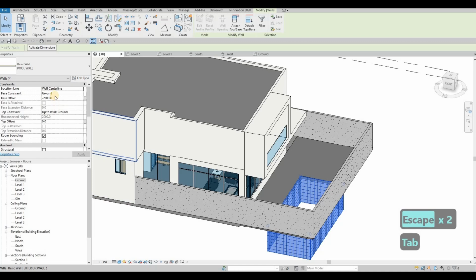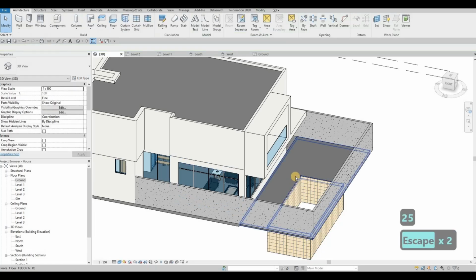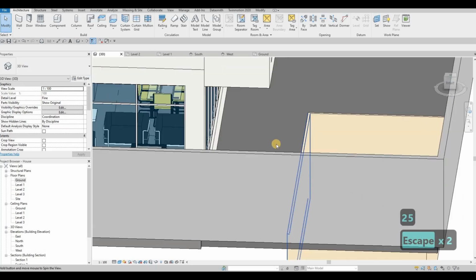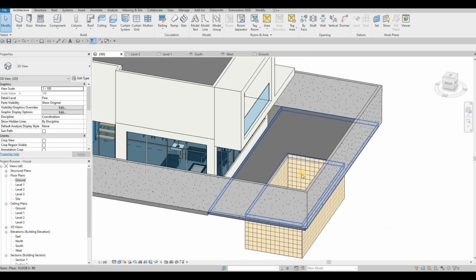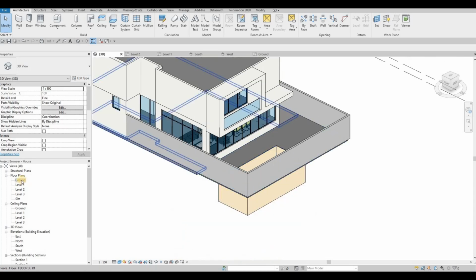So like here, and then maybe top offset would be 25, just to have that extra inches there to show.